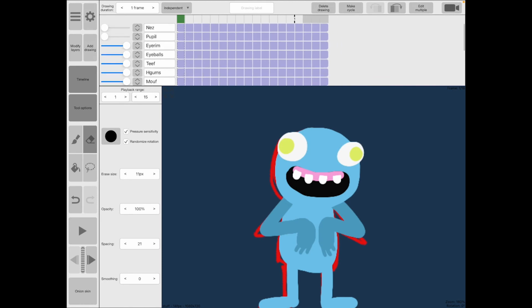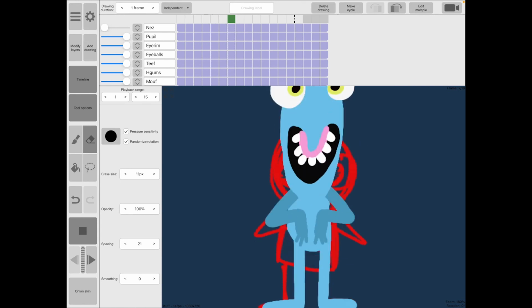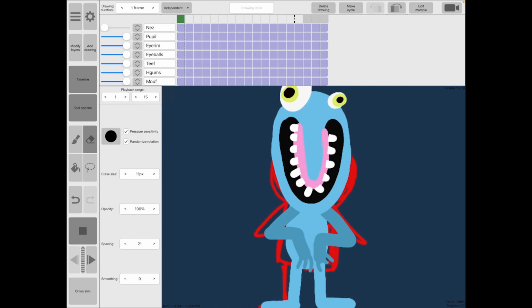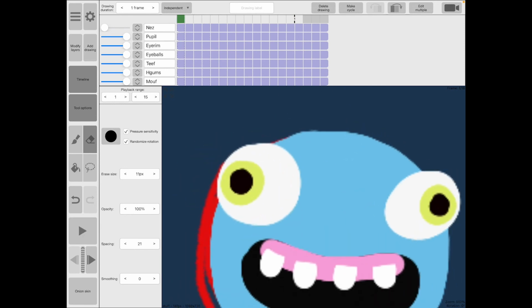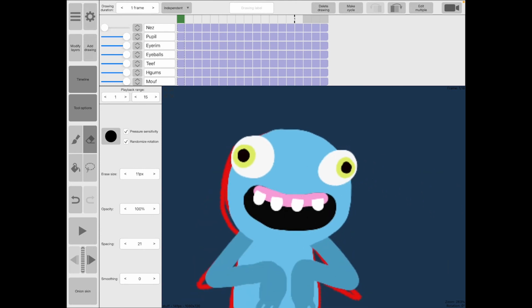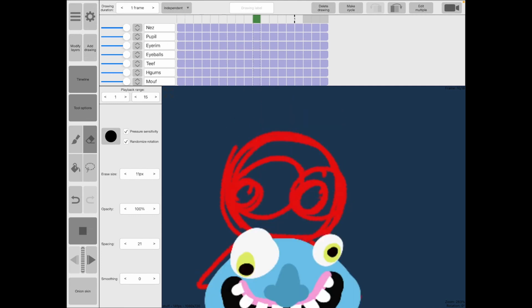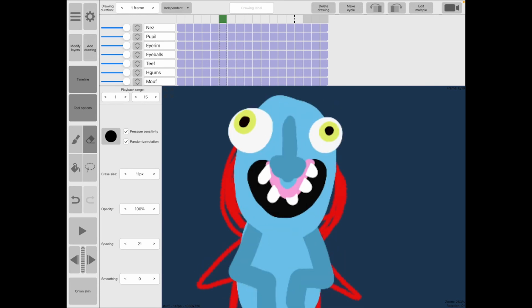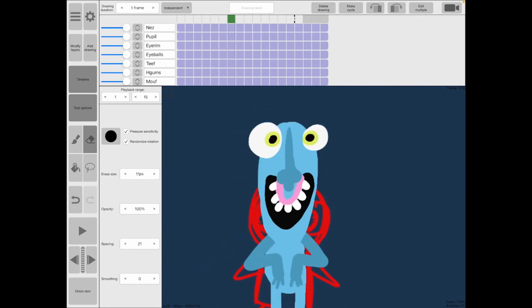Remember, your audience is always going to be looking at the eyes, so that's an old animator's trick, and you should definitely take advantage of that, because audiences are always going to enjoy looking at the eyes and laugh at funny eyes. So I wanted to make these googly and silly, and I gave them that yellowish green outline to give them even more emphasis. And then I added the nose. I think I did the nose last. And even the nose, you'll notice there's some squash and stretch going on with the nose. And when the head stretches, I stretch the nose.